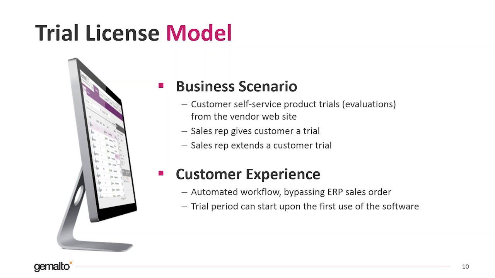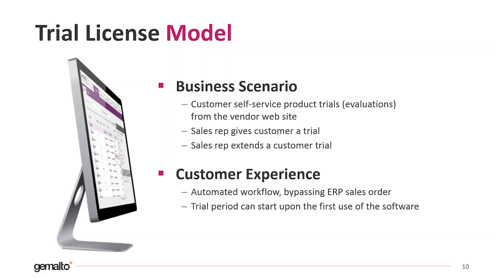Then usually the trial experience starts upon the first use of the software, right? So someone can download the software today, but they don't start the evaluation until November, right? The license is usually good for 30 days or X number of days from first use. We've seen some companies also do executions, right? So you can do X number of functionality usage within a period, or even hourly, right? So you can get as creative as you need to, and also line up with your industry and your evaluation.